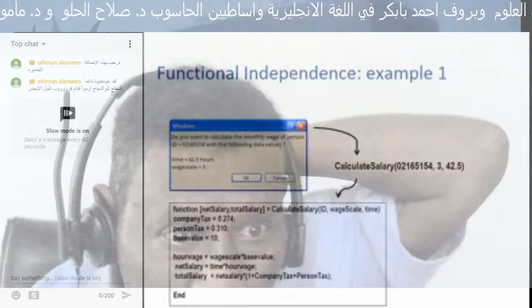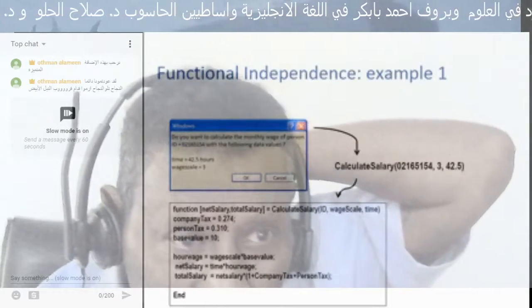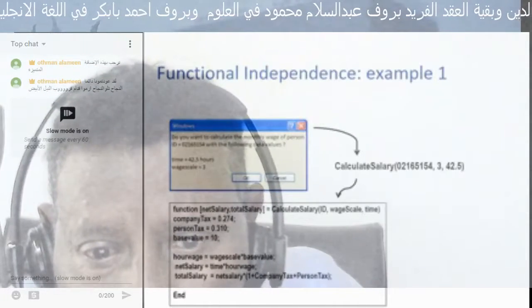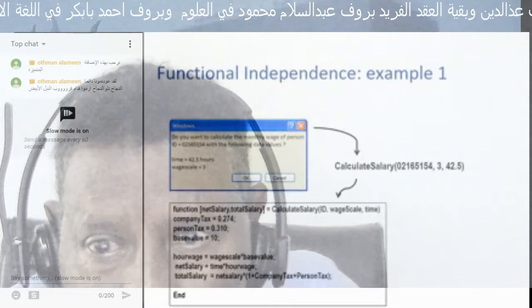So a function has two parts. It has an interface or signature, which is the name of the function and its arguments, and it also has an implementation or method, which is going to specify how the function should be executed. If your database approach allows for functions, then you have functional independence, because functional independence means that the method or the implementation can change without impact on the software applications.